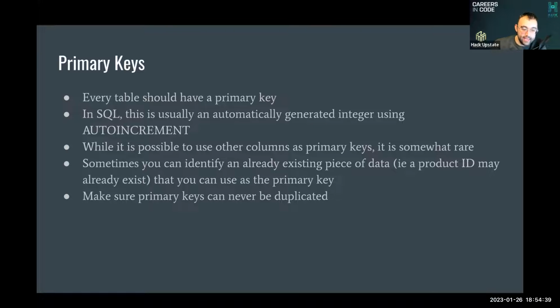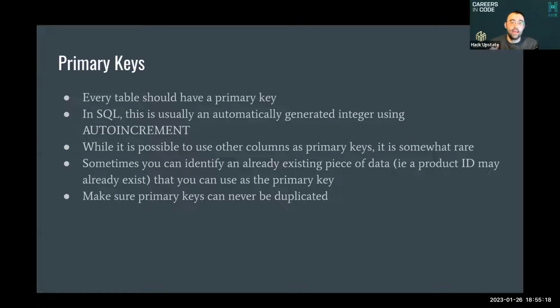Okay, primary keys. We saw and made our first primary key technically in Khan Academy. We also did that tonight. Every table should have a primary key. We use either the keyword auto increment, or in Postgres, we use the keyword SQL. It is possible to use other columns as primary keys, like we said, writing 101, although it's pretty rare for that to happen. It's usually pretty traditional that we have an ID that we allow the database to generate. Sometimes it may be data that already exists.